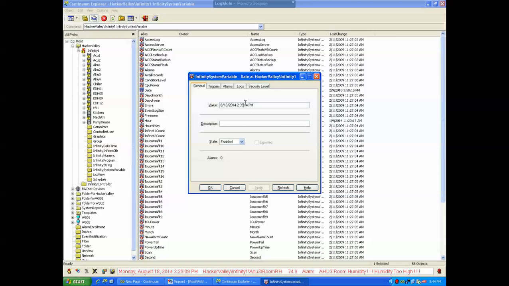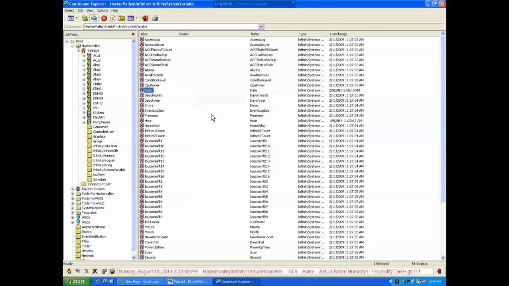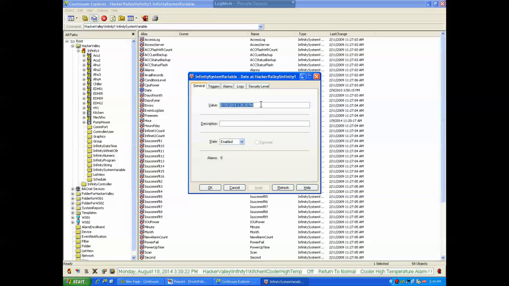So if you want to change the time, you'll change it to 3:39. This one's an hour off. Push apply. That's how you would change the time or the date, for example for daylight savings time if it wasn't correct. So again, if you go to the date under the school, Infinity system variable, you'll edit it. You'll come here and make any changes. That will push all those dates to the little controllers below there.